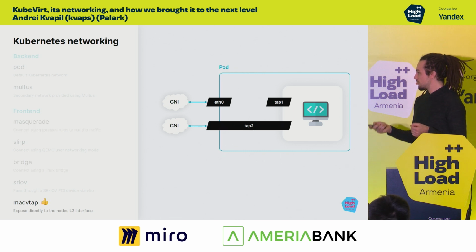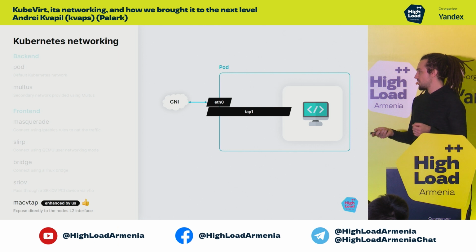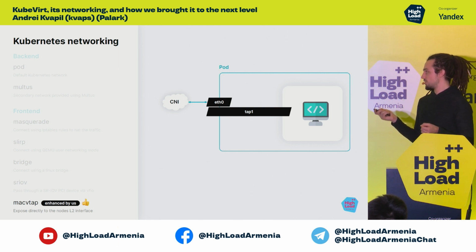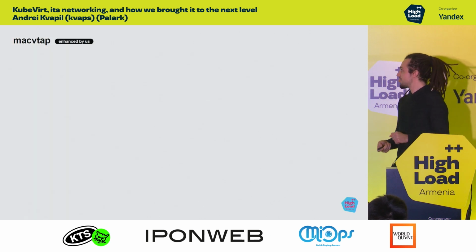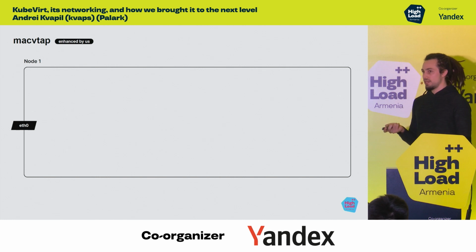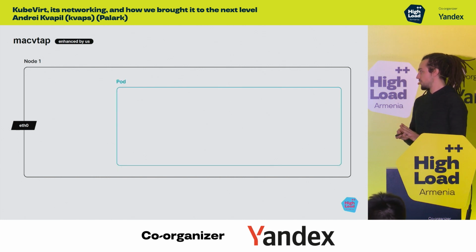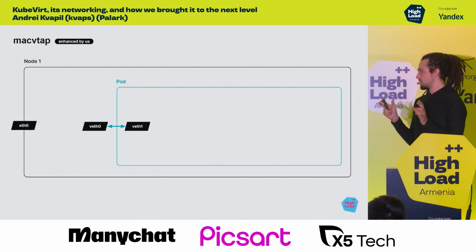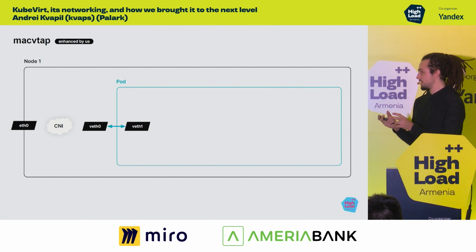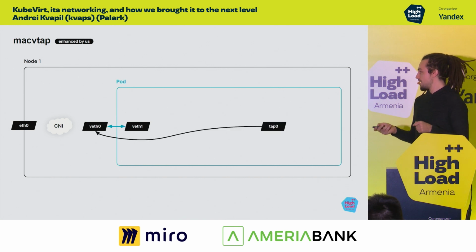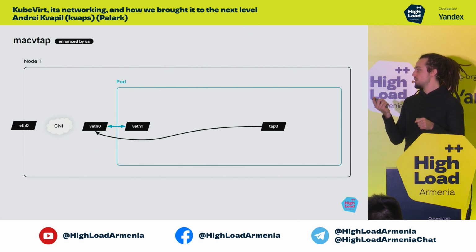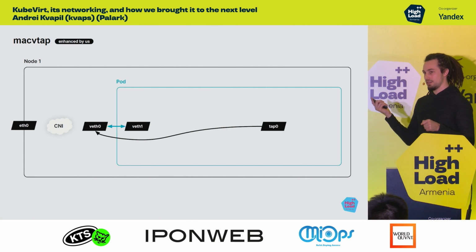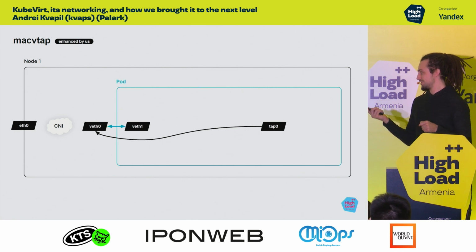to use macvtap, but not with Multus, rather with pod networking. And we actually don't use Multus at all. So how did we do that? We have the standard Kubernetes networking scheme with veth interfaces. We have the CNI plugin, which is controlling everything inside the node. And when we create a macvtap device for the virtual machine, it's connected not to the physical interface of the node, but to the veth interface of the pod.